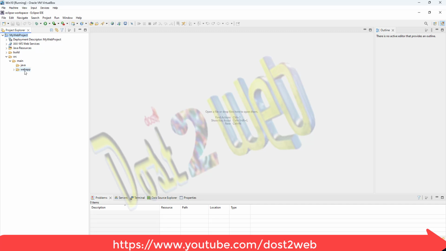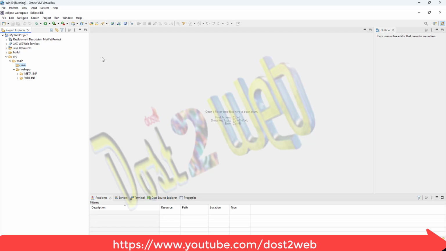So here, any web based programming will be with the help of HTML only. That HTML will come into the webapp and your Java code will come into the java folder, because we cannot write Java directly on the web browser. We need some supporting technology, that is nothing but HTML. We generally use JavaScript also, but even that implementation will be with the help of HTML. You can use any server-side programming language also, but by default HTML will be there for everything.